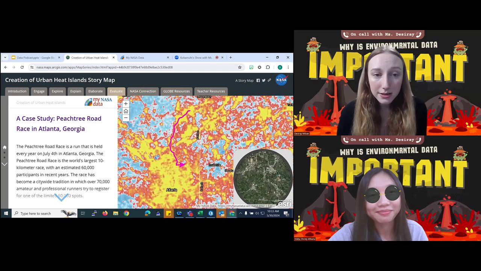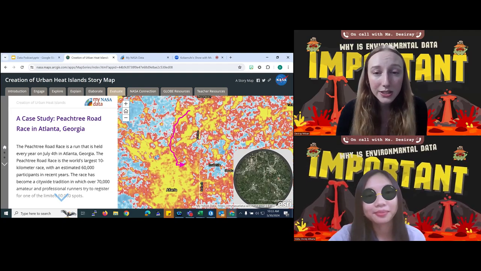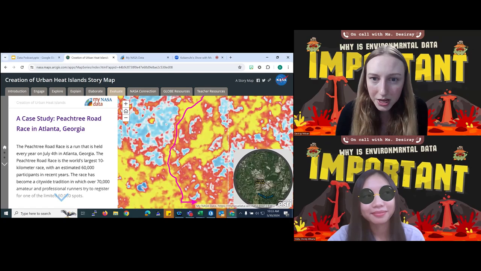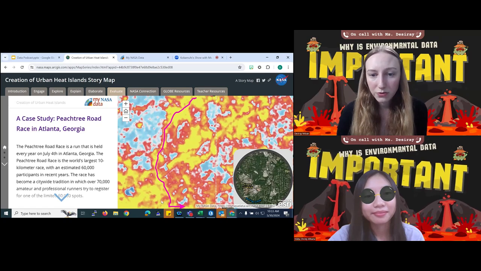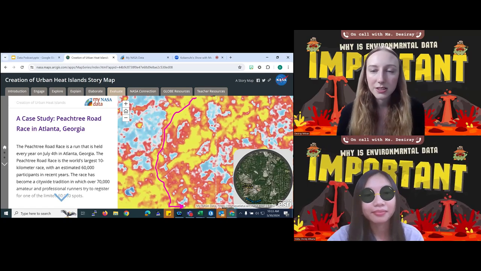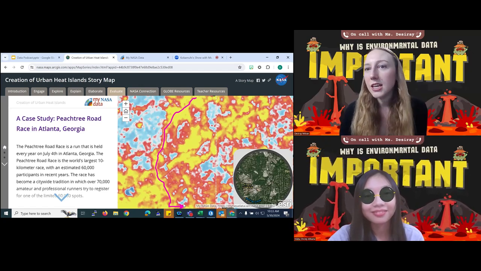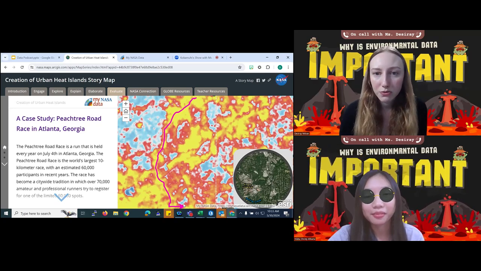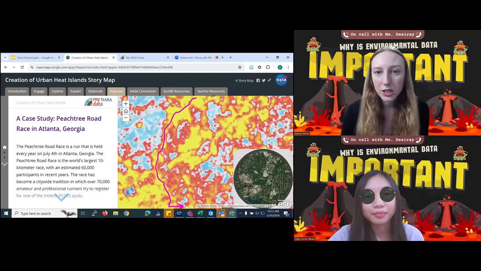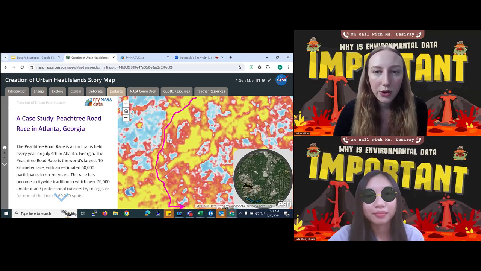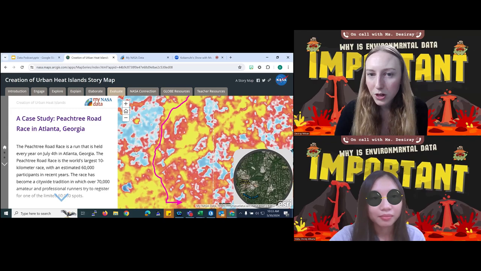So it's a big race. And they have families and people who probably want to watch the race. Where would be the best place for them to watch the race from if they're sensitive to heat? Because this happens on a really hot summer day. So if they're sensitive to the heat, where would they want to watch the race from in order to not be exposed to such heat? Can you identify any locations that would be the best for them to watch this race?